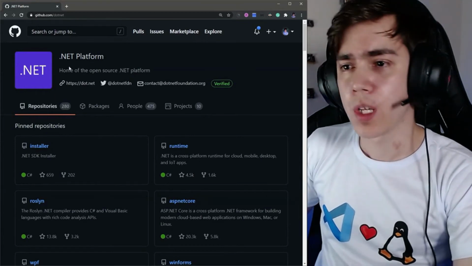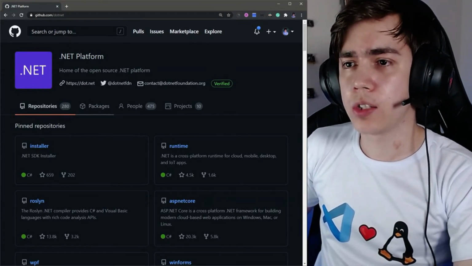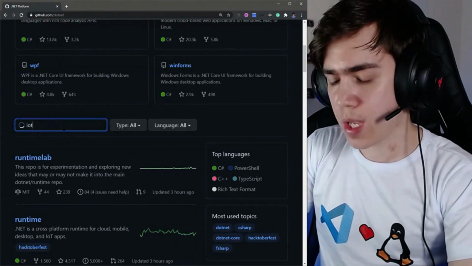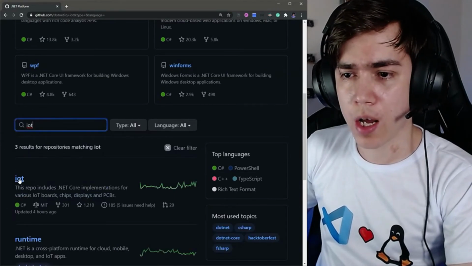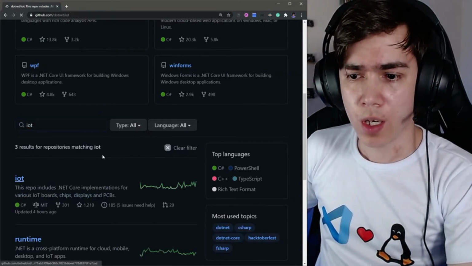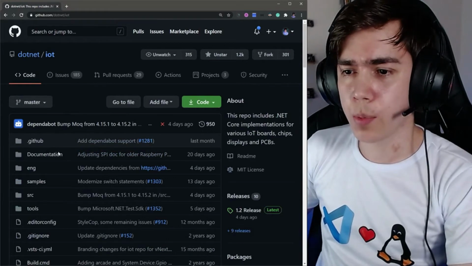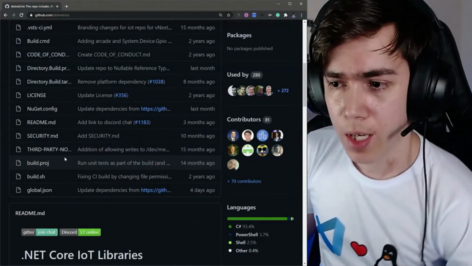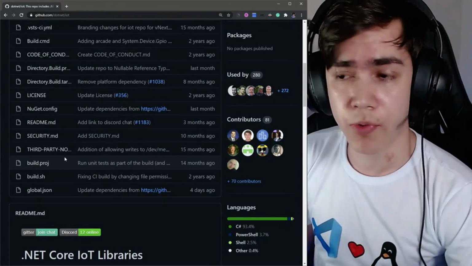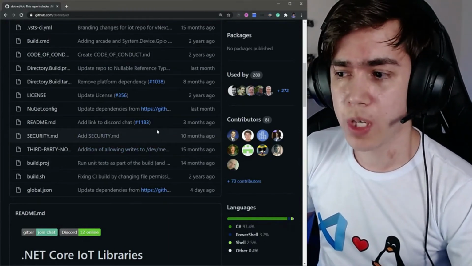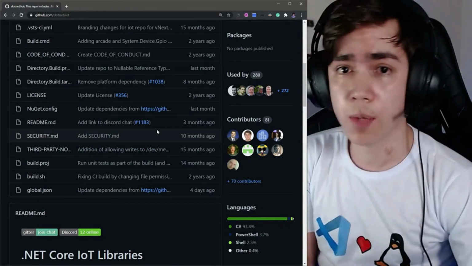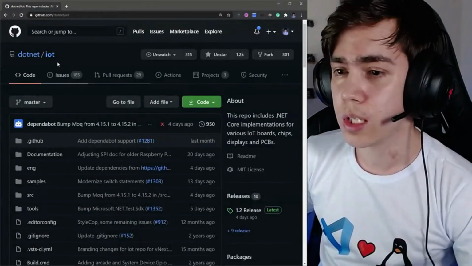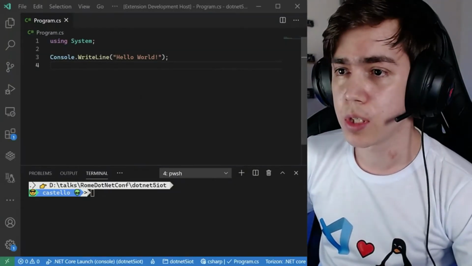So yes, okay. I have here the GitHub from the .NET project, right? And inside the .NET project, we have this repository here, the IoT repository. And inside the .NET IoT repository, we already have implementations of this interop, right? And it is cross-platform. You can access the GPIOs in Windows IoT, for example, and also on Linux. I will show here the demos running on Linux using these libraries to access the hardware.